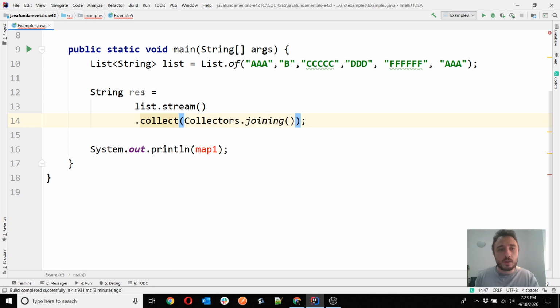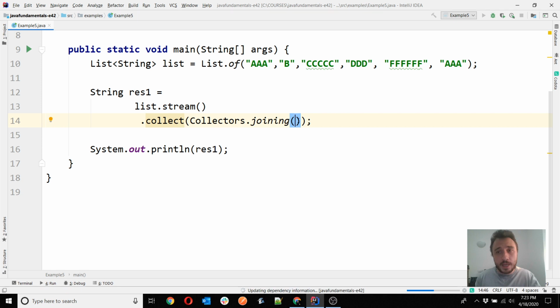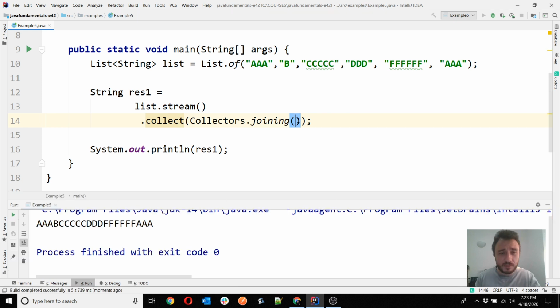You can use Collectors.joining, that's the first option here, without any parameter. If you use it without any parameter, you will simply get the values concatenated. So all the values that came out from the stream in my case and entered the collect will be concatenated, resulting in only one string here that I can print out. And then you have the second option where you can also specify a separator. And then we have the third option that appeared with Java 9, if I remember correctly, where you can also provide a prefix and a suffix to your string.